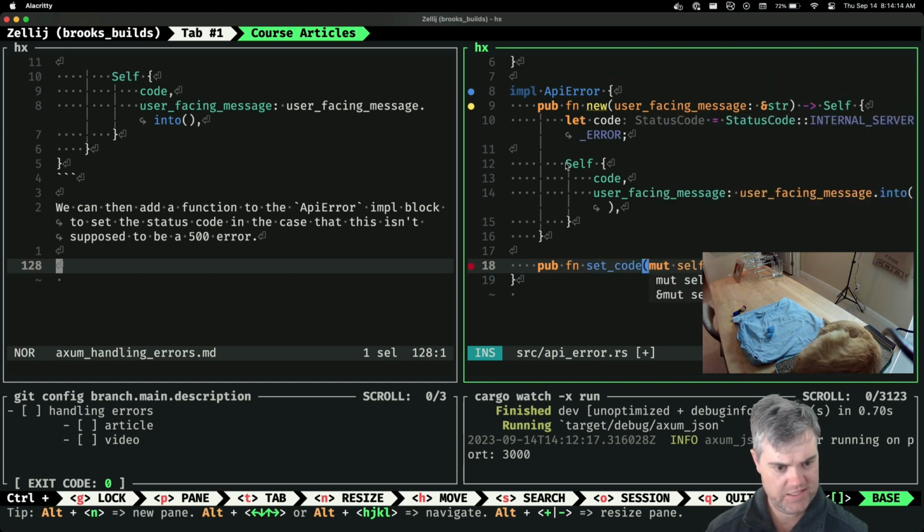You'll take a mut self and a code, which is going to be a StatusCode.